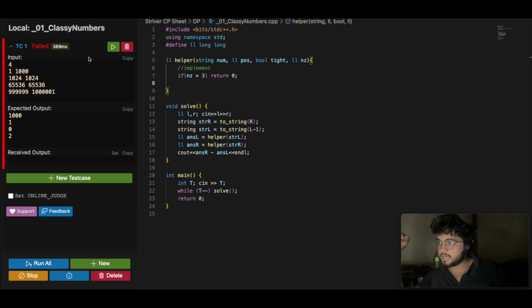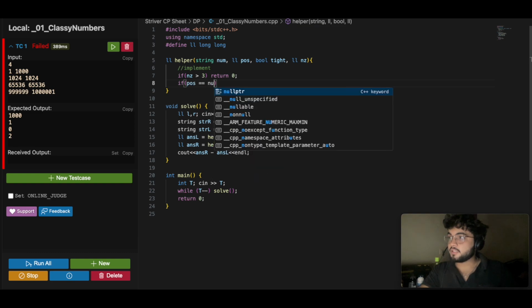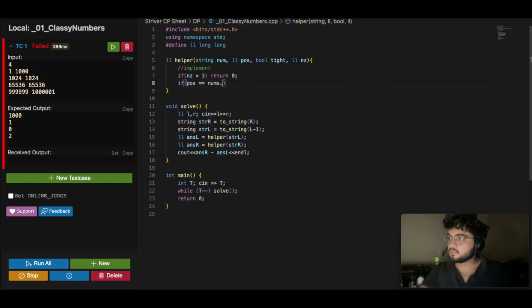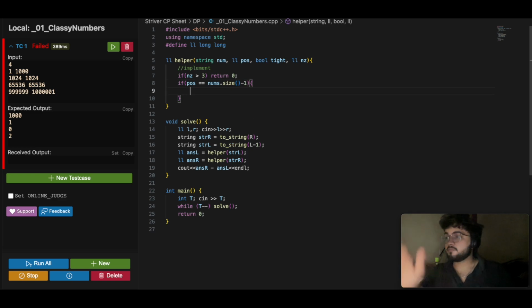So if we have already crossed this situation, we know that the non-zero numbers are less than or equal to 3. But if we are at a position equal to num dot size minus 1, so if we are at the final position and we have non-zero numbers less than 3, oh sorry, for the final position we will also do the operations.